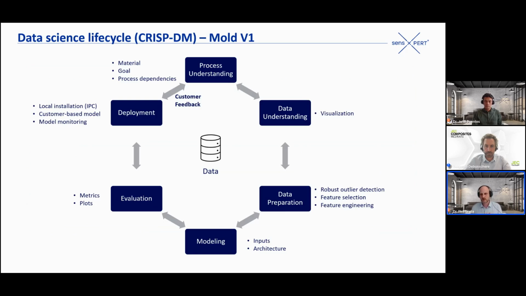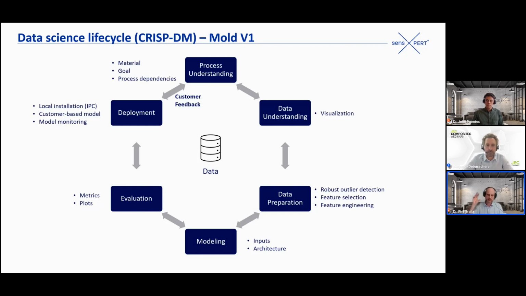The other part is the process dependencies. That's something that we will see later. A lot of times we and the customer do things that we might not be aware of are important. So we need to understand this and tell them, what you're doing here is important, or maybe you have an extra step that's not necessary. If we understand the process better, we can have a look at the data.